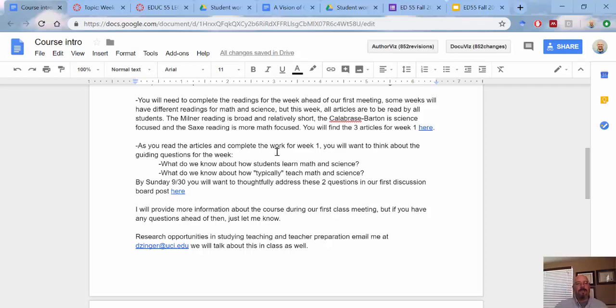As you read these articles, our first discussion point for the course and this week will be, what do you notice about how students learn math and science? Some of this will come from your own background and experience, but also consider the articles. And what do we know about the way we typically teach math and science?